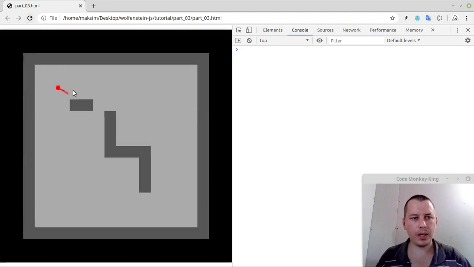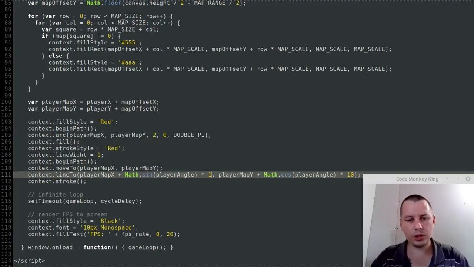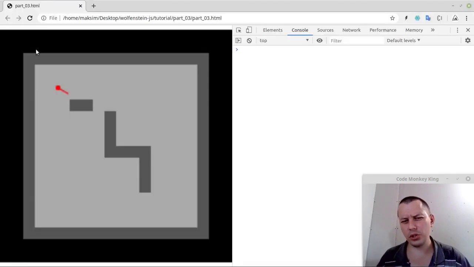Okay, and this already might give you an idea of how exactly we're going to be doing the raycasting. Even though this is going to be the topic of the next tutorial, this is just the idea. If we increment this value by a certain amount, and the logic of how to increment it is a matter of absolutely separate algorithms, we can extend this line until it hits the wall. Then we will be matching the condition of the ray hitting the wall, and that's how we calculate the depth.